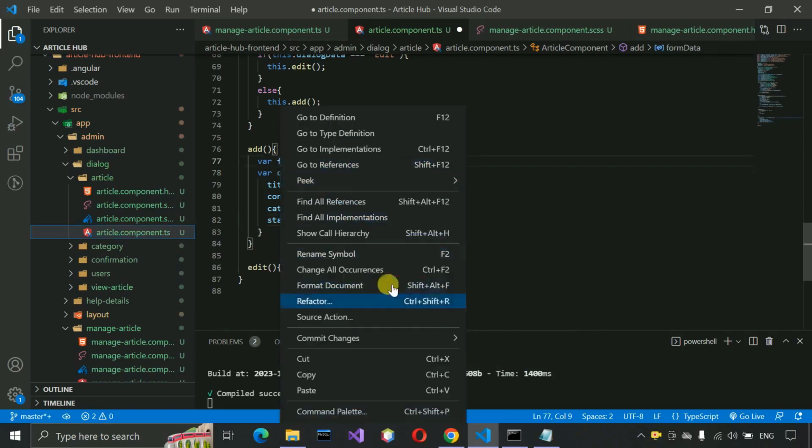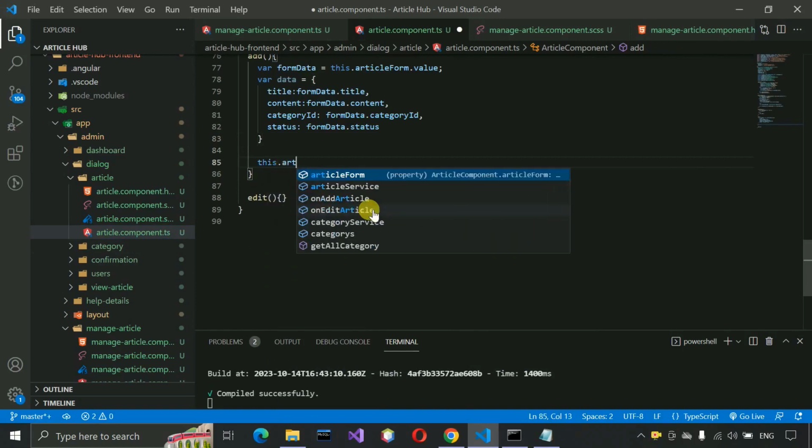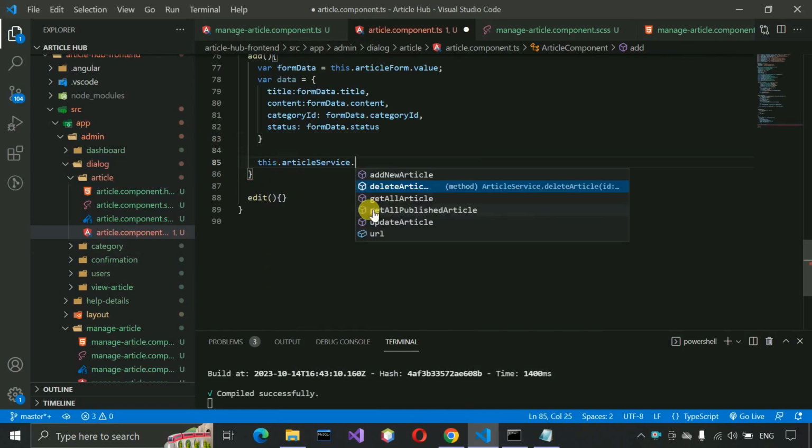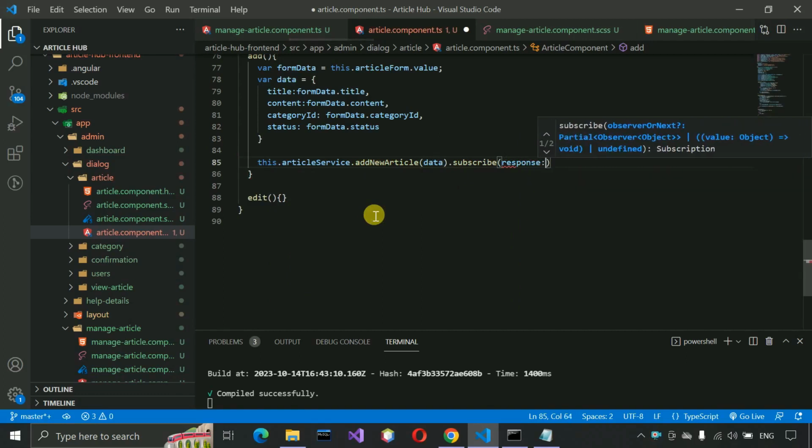Okay, after that scroll down, and here we have to write this.articleService.addNewArticle, and then we have to pass the data, and then subscribe, and then response any type. Okay, here we have to put one more parenthesis, and then we have to write like this.